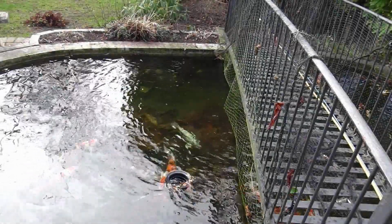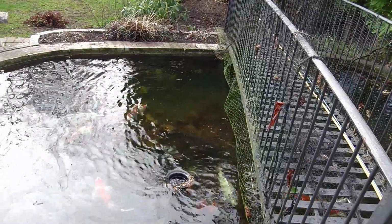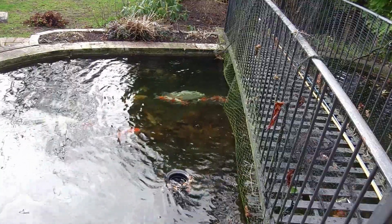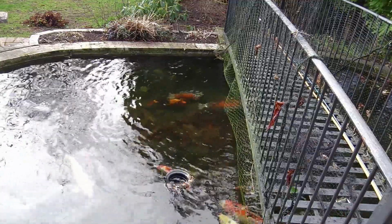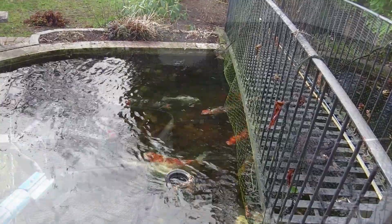So hopefully just where the koi is swimming there, the fish, you can probably see a mound of leaves at the base of the water. So I'm going to have to get the net, clean it out, then get the hoover. However, before I do that, I just want to show you the net I purchased a few months ago.